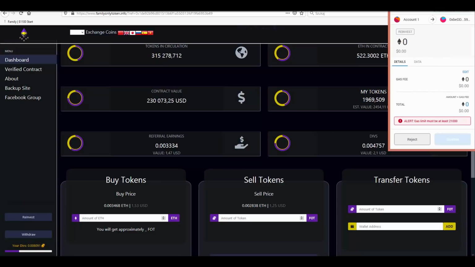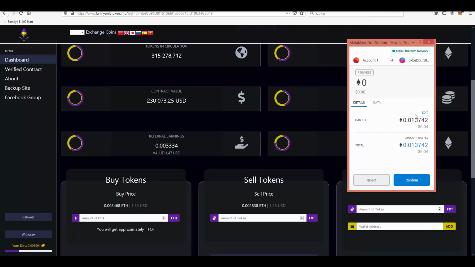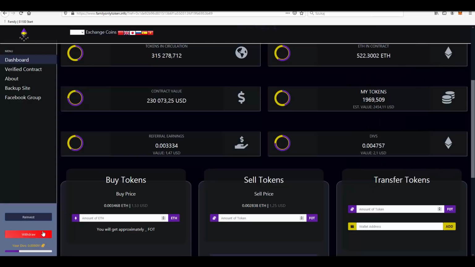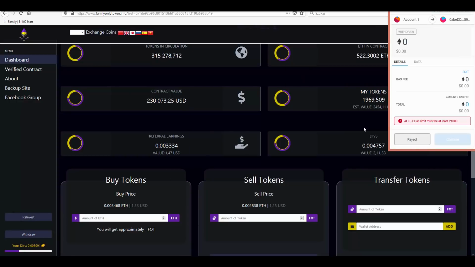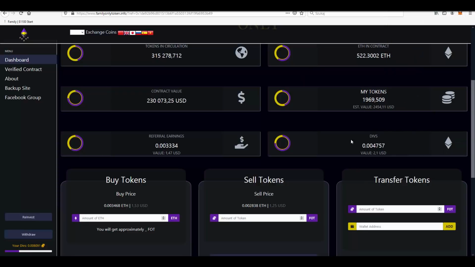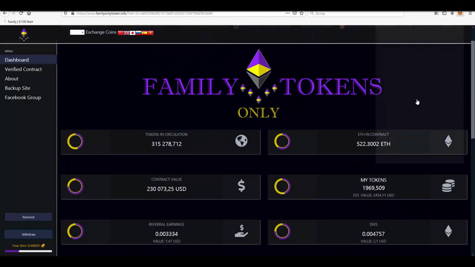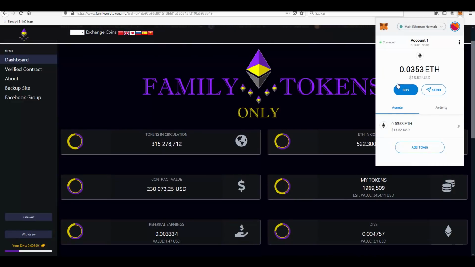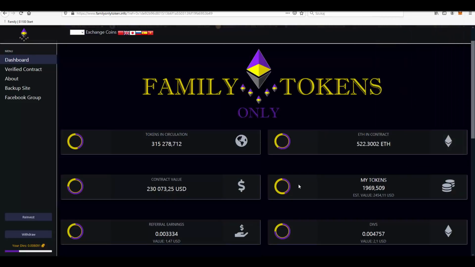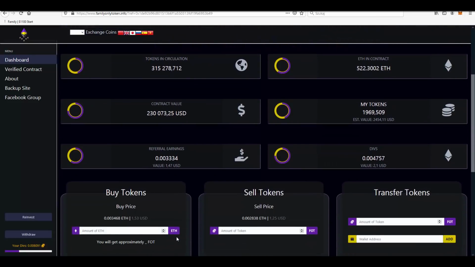After clicking it, you will need to pay the gas for the reinvestment, or you have withdrawal as well, and then you can withdraw your dividends. For me, it would be nonsense to pay $6 in order to get 2 back, but you know what I mean. Okay, let's see how much I have left. Yeah, you always need to leave about 0.02, 0.03 for the gas. If you eventually need to cash out, then you will be able to do it, of course.